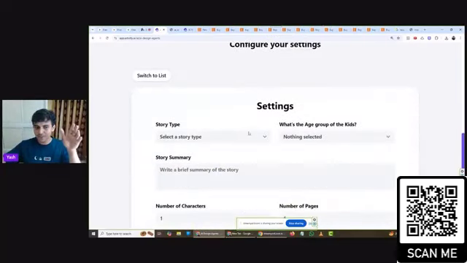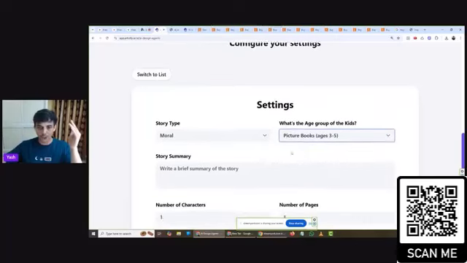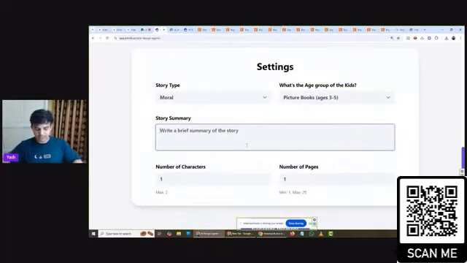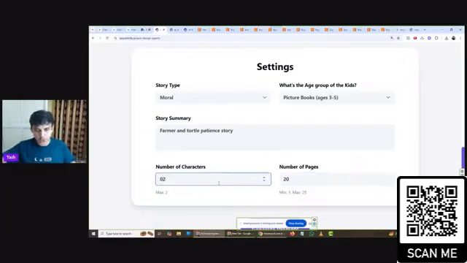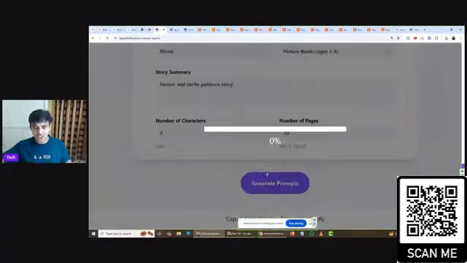If you just have a story idea, create a new story, pick your story type, moral, picture books, story summary, let's say a farmer and turtle patience story, for example, right? Number of pages is 20, number of characters 2, and then generate the prompts.